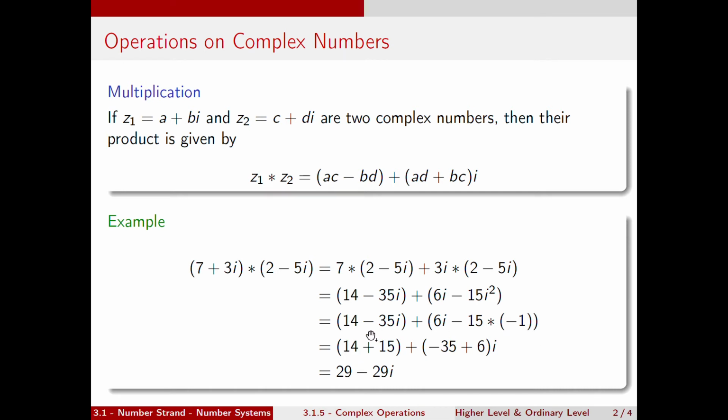So the next line then, this becomes a case of adding and subtracting complex numbers, which we've seen in the previous video. So we gather our real parts of this complex number, which is our 14, and our minus 15 times minus 1, which is a positive 15. So here are the real parts, and we then have the imaginary parts of the complex number, which are minus 35 and plus 6. So we can see that this line, the second from bottom line, is the exact same as the definition above, the ac minus bd. In our case, a times c gives us 14, and b times d gave us 15, ad gave us minus 35, and bc gave us 6. Then it's a case of just adding these integers together to get 29 minus 29i.